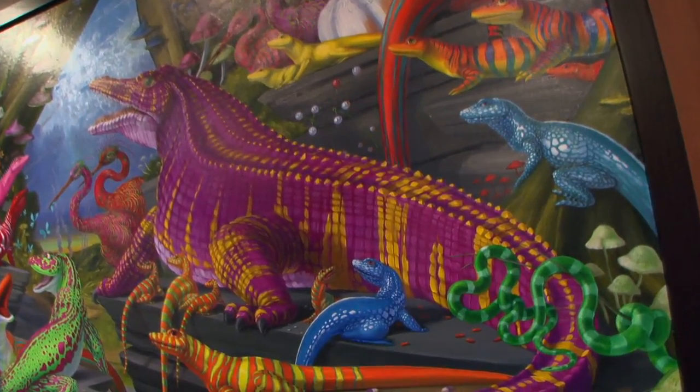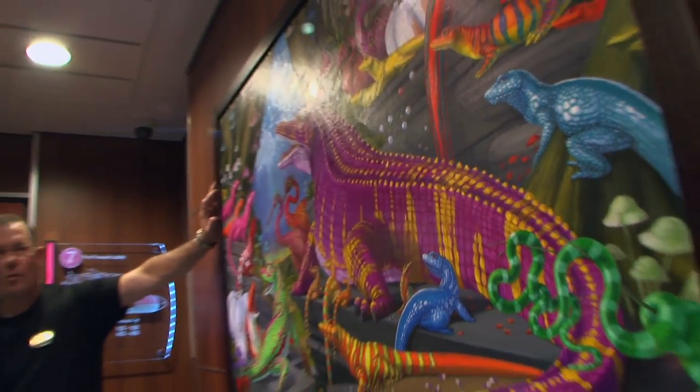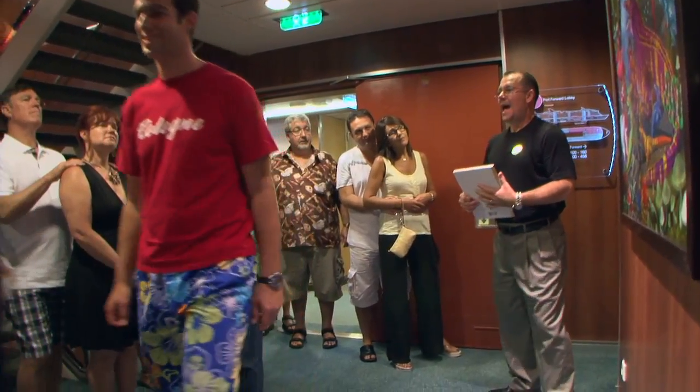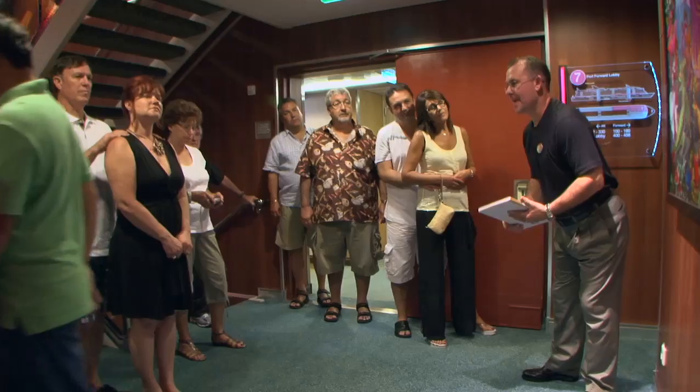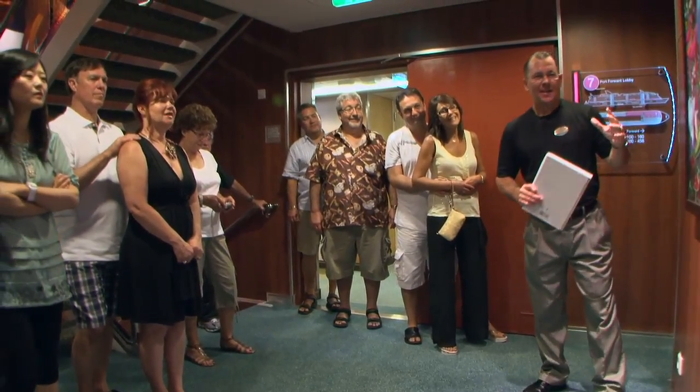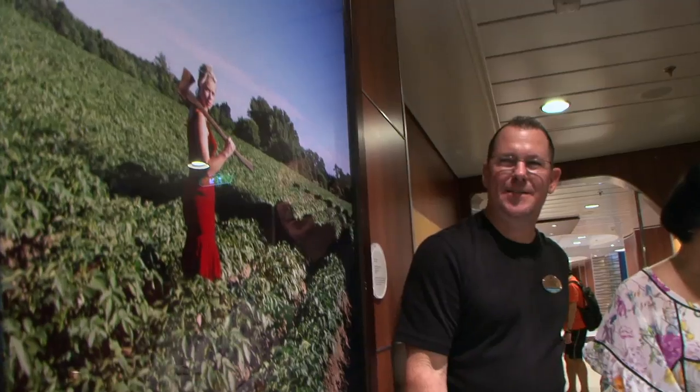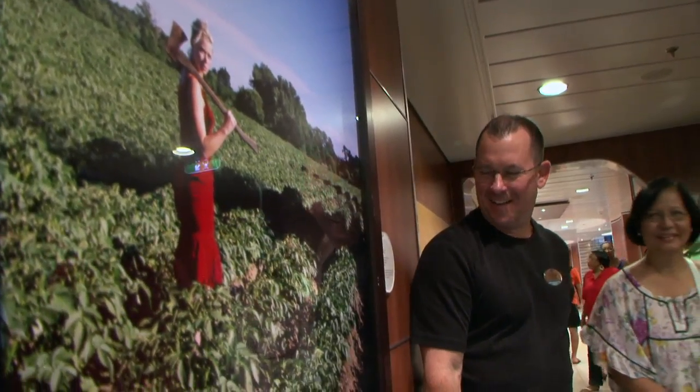This was the very first work of art that was commissioned for the Oasis of the Seas. It's by a woman named Lori Hogan, and it's called Habitat Diorama with Painkillers. Art on Royal is really trying to reinvent the image of artwork and the art programs on board their vessels.